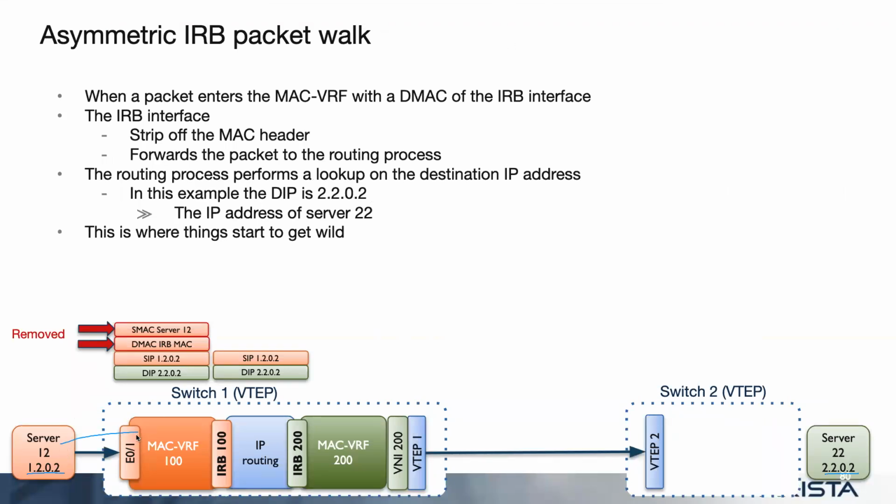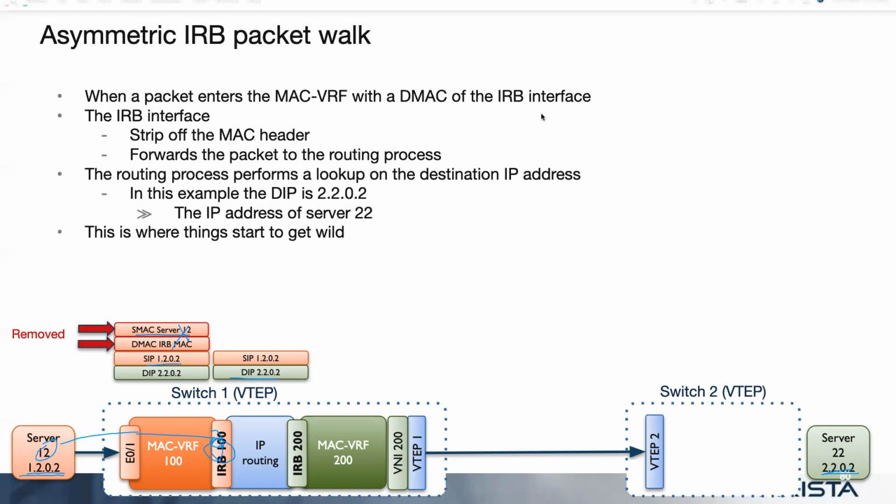Okay, so you send the packet to the gateway, right? So source IP will be the IP address of the server 1202. Destination IP is the destination 2202. Source MAC is the 12, and destination MAC is your gateway MAC, right? You receive the packet here, right? You strip off this two MAC. You check the destination IP, correct? So that's what you do here.